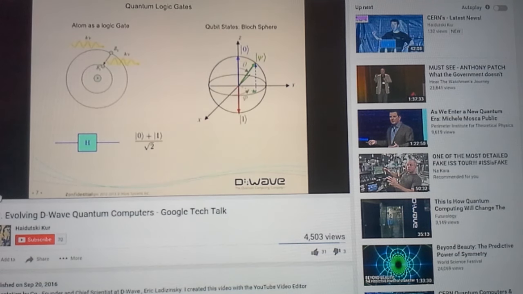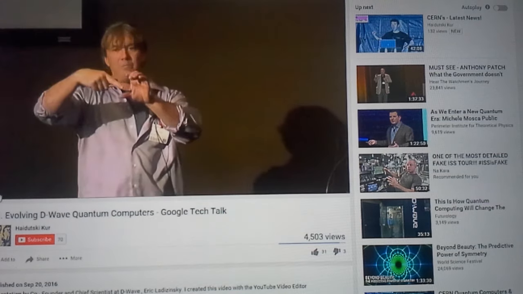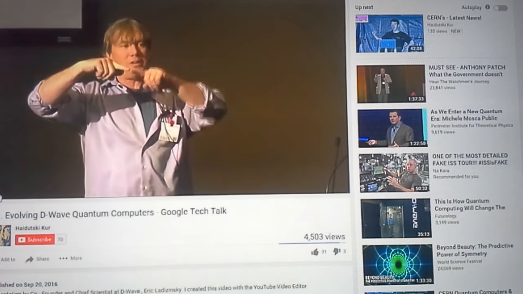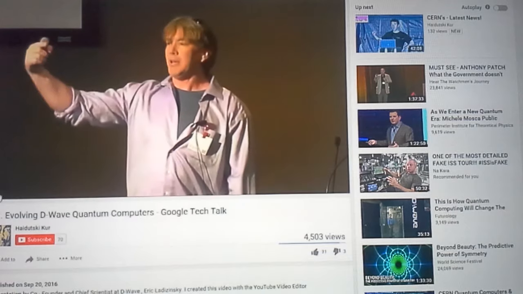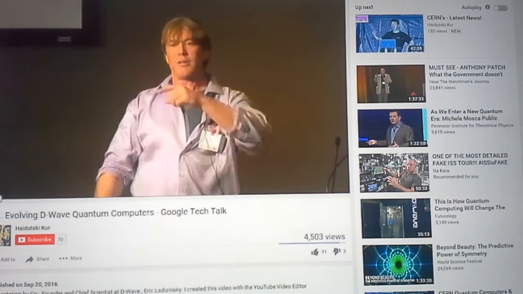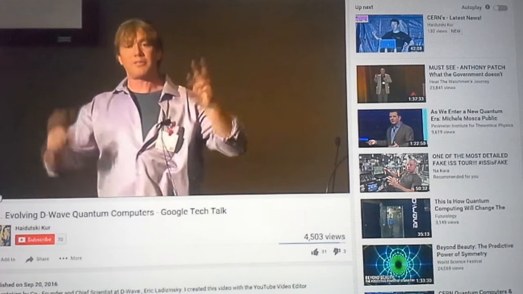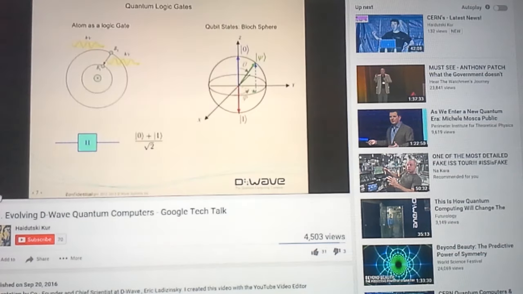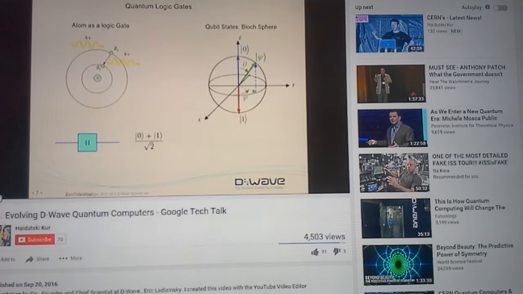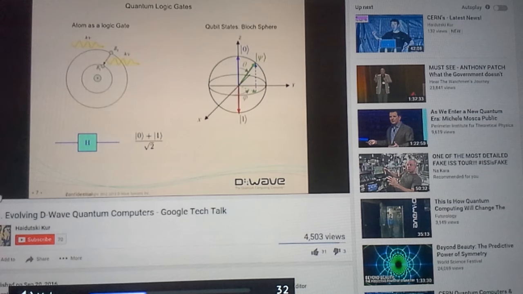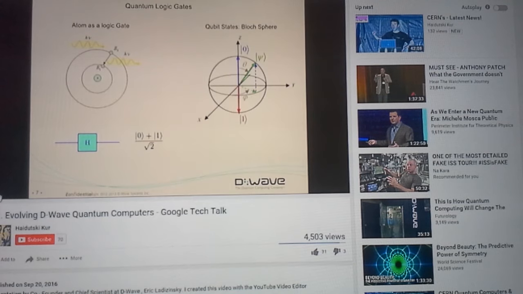And we know that if we send in light of the right frequency, I can make a transition from here to here. So sending a pulse of light into an atom that was in the ground state and going to the first excited state means I started with a 0, I did an operation, I got a 1. That's a NOT gate. It also turns out that if you're in the excited state and you send in a photon, you'll get stimulated emission, the electron will drop back down to that other state, a 1 becomes a 0. That's a NOT gate. So I've implemented a NOT gate with an atom, just by shining light on it.